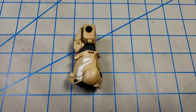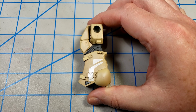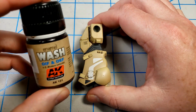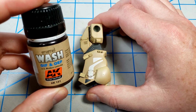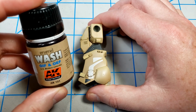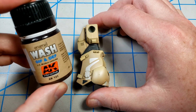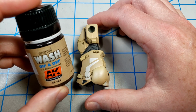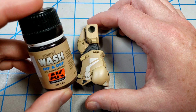I want to start adding some streaks and stains and things like that to the surface of the model, just to get a little more involved beyond what I did with the panel lines. For this, I just grabbed another AK wash, this enamel wash, and it's just a slightly different color of brown than the other one. The main reason I grabbed it is they were sitting side by side on my shelf, and this is the one I grabbed, and I said, it'll work. So no great thought into choosing the color, but that's what I'm using.